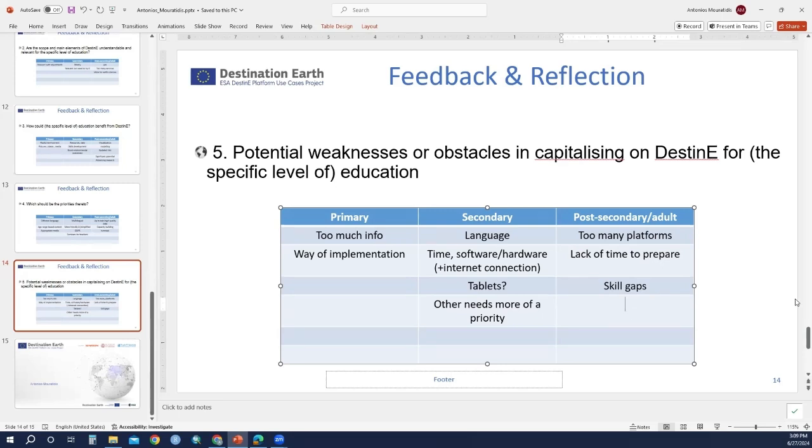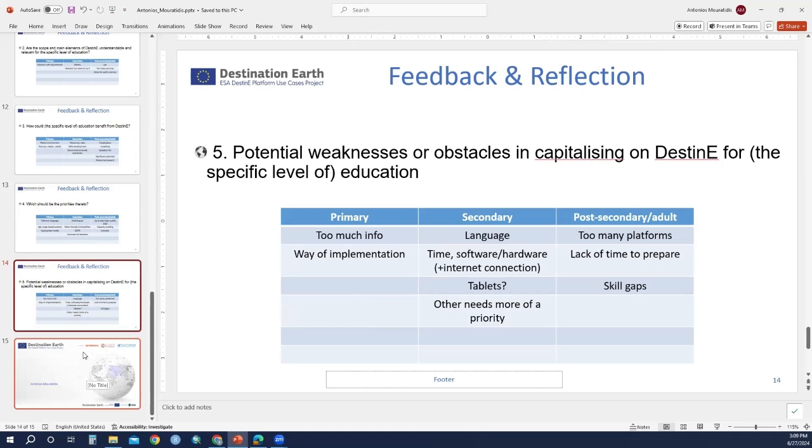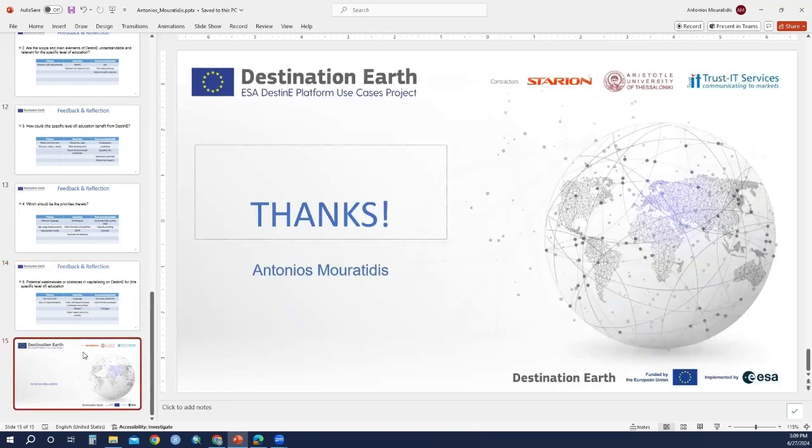So as you can see, there are things that are common to all levels of education, and some things that, of course, change depending on the age range mainly. Of course, there are other components that could differentiate the answers from one category to another. And there are also different subcategories within these three that we could divide. But at this point, it's good to stay at this high level. So with this, we conclude this part. I would like to thank you for your participation and your input.